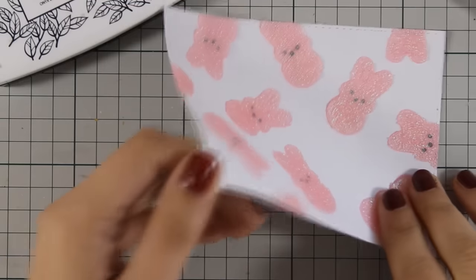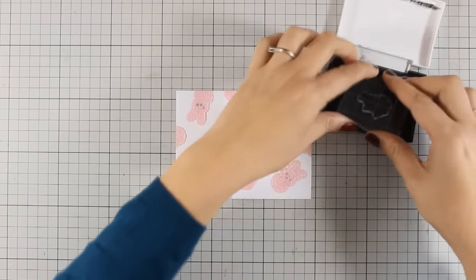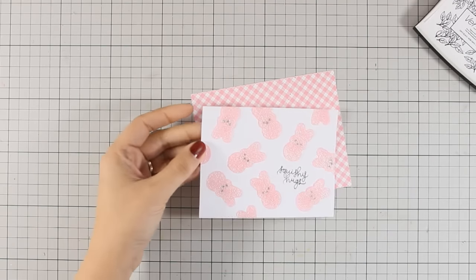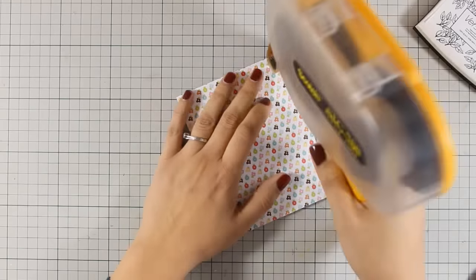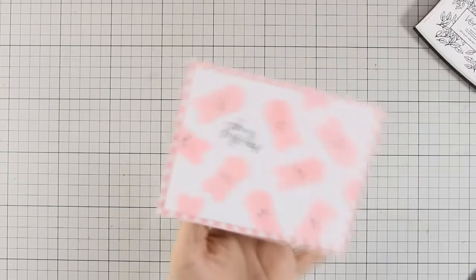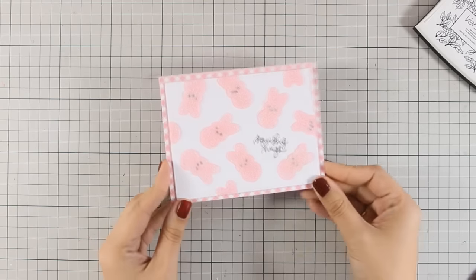Now that it is dry it just picks up the color from the ink at the bottom and it really looks like candy. I already have that space for stamping my sentiment. I am going to stick that on top of the pattern paper, using some foam tape at the back to add a little dimension. Now that my main panel is ready I am using tape adhesive at the back and going to stick it on one of the card bases made in the beginning. That finishes the 6th card — let's move on to card number 7.